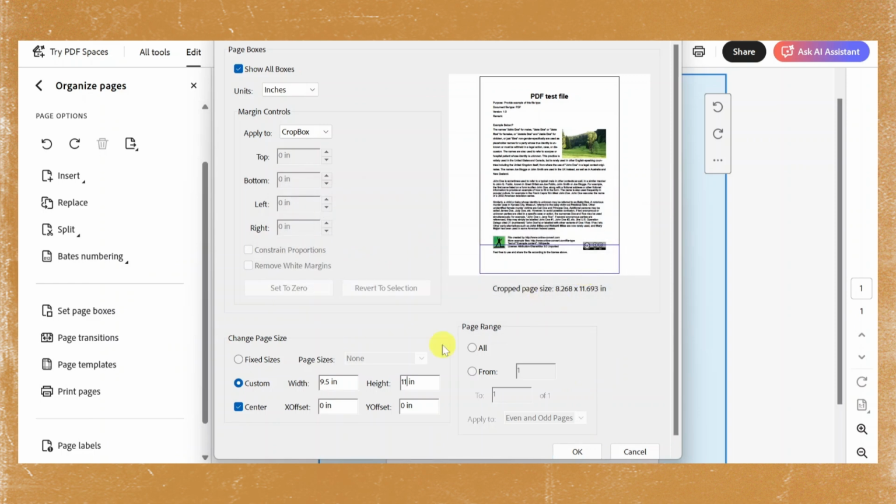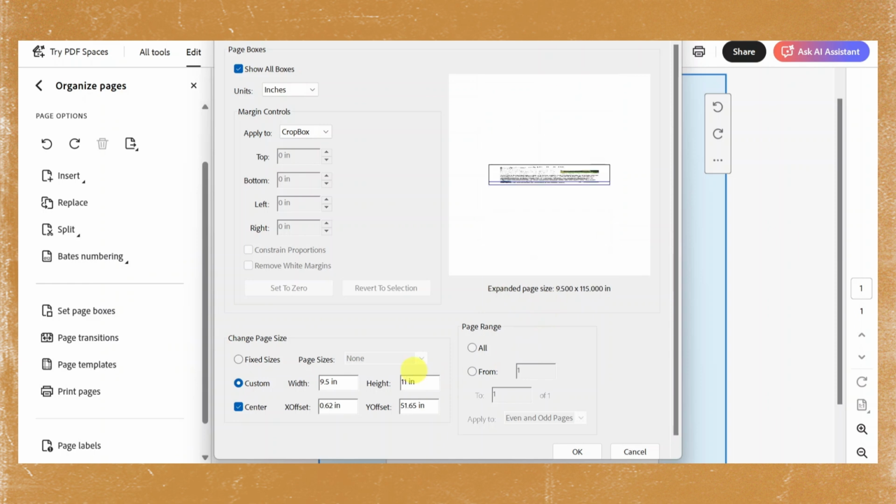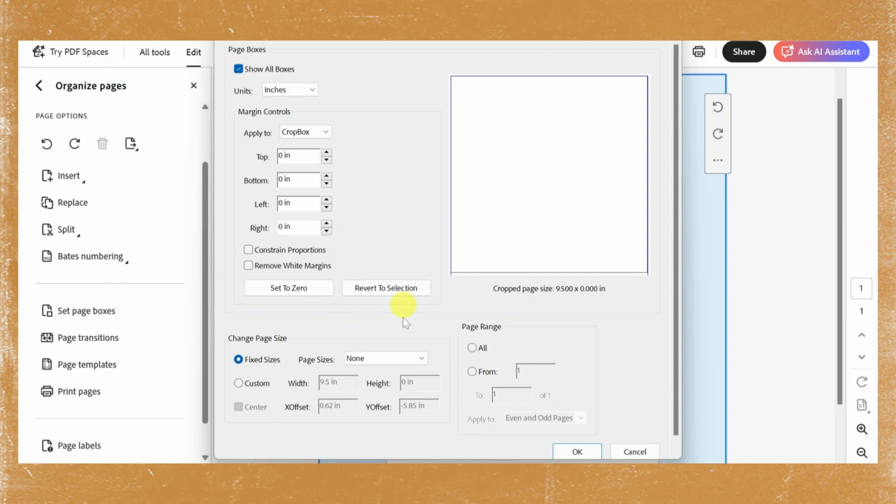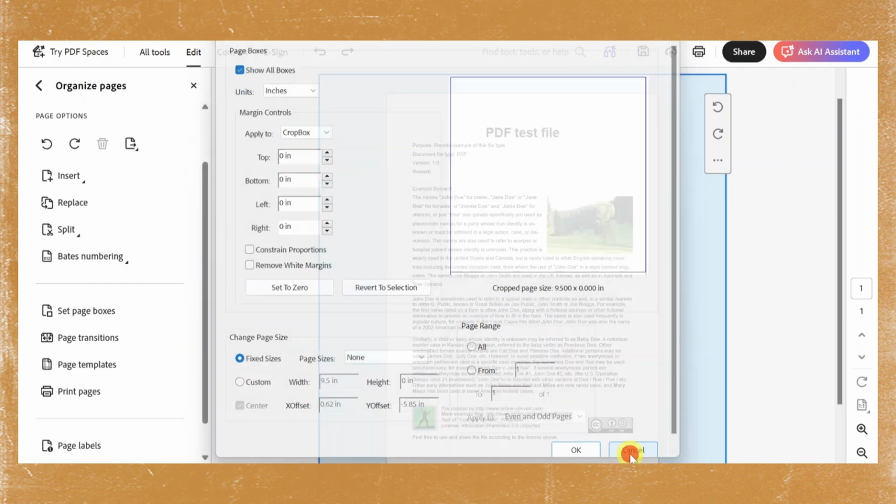So the reason is that you can see that this PDF contains data, and this is the height that I selected, that is 11 inches. So if the page is cropped, the data will be lost. So you're going to make sure that you don't select any invalid settings. If you do select any invalid settings that will result in ruining your PDF, then it's going to tell you that the settings are invalid. So once you do select the settings that you desire, simply click on OK. And that's it. That is how you can adjust margins in PDF.